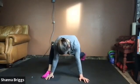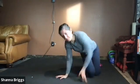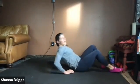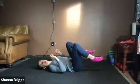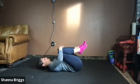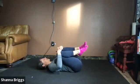Fantastic. When you finish those circles, go ahead and come on back down to the knee, and we're going to take it onto your back. All right, as you lie back, you're going to set yourself so that you pull those shoulder blades back in together. And we're going to start with pulling both knees in towards the chest. Good time to just relax those eyes closed as you gently rock your body side to side.